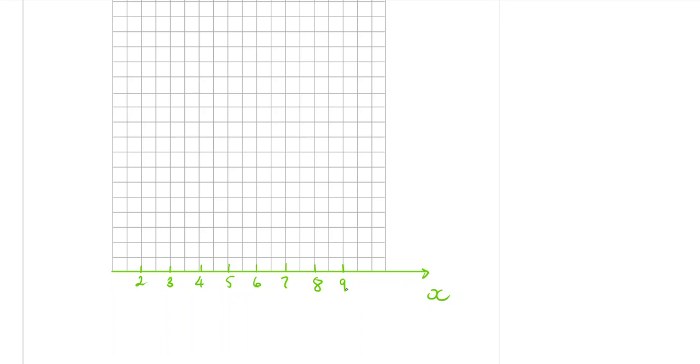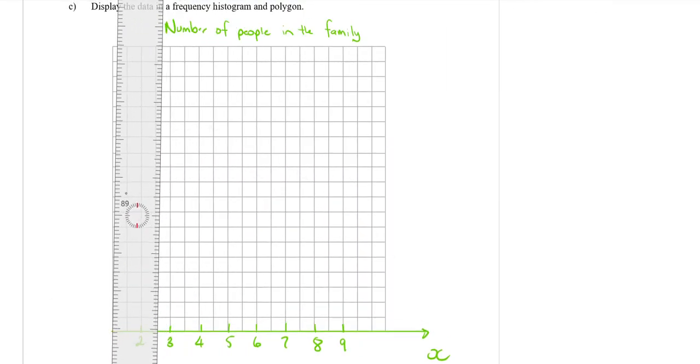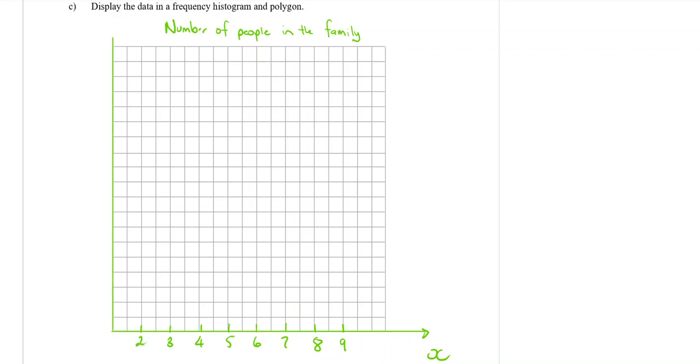Okay, then the vertical axis is going to be the frequency. So ruler again, and I would really suggest people that you should have a ruler in class, but definitely for your test, make sure you're ruling these graphs up nicely. F for frequency, and my frequencies only went up to 4, so let's do every second space again to spread it out a little bit. You could stretch it even further. There's plenty of room there if you wanted to.